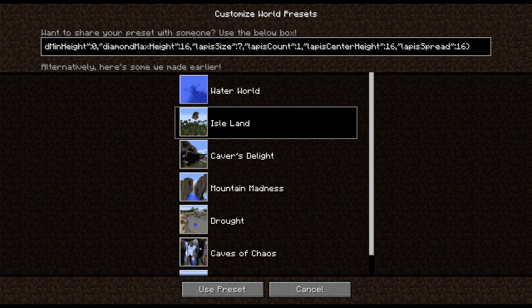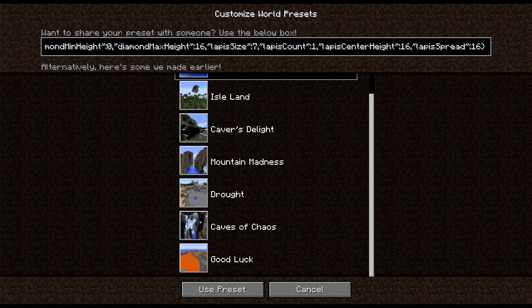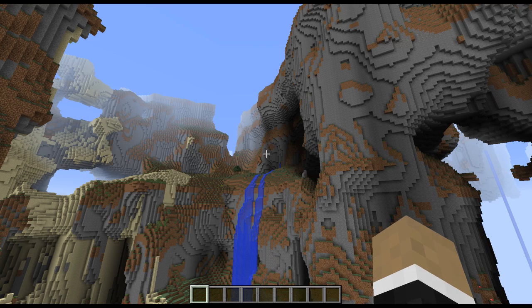So there, it was Isle Land. That's the preset that I used to create the world I was just in. But you can do all these other ones. Some of them are really resource and processor intensive, and it takes a long time to load the chunks just because there is so much stuff going on. But why don't we try Caves of Chaos? All right, here we go.